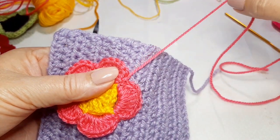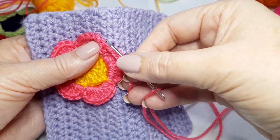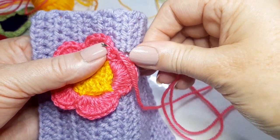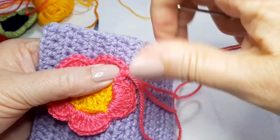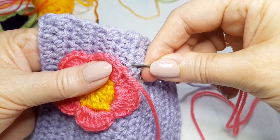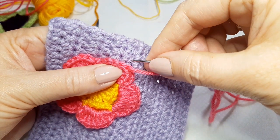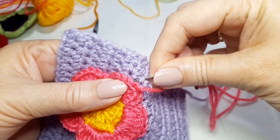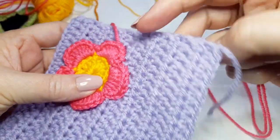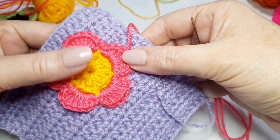to sort of hop over, because I don't want it to reflect on the lavender color. 1 thread here into the back loop only. You can go through both loops, you do what you prefer, but this way it's not going to show. See, like that. Beautiful. Can you see? You can't see anything. Looking gorgeous.